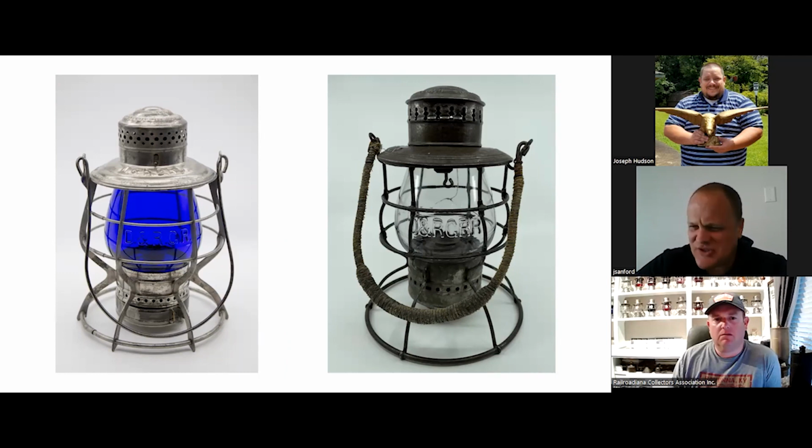The D&RG is interesting because it's a fairly small railroad, had a lot of financial troubles, but for some reason they have all these oddball lantern makers that like 1 or 2 frames will turn up. I don't know if they were getting them for free or if they're samples or what they were doing, but they have a lot of makers for being a small railroad. But the oddball makers are very hard to find compared to like the Bucks, which you see a lot of, and then the A&Ws, and then you get into the oddballs, National Brass 2, RR Signal 2, Liberty, less than 10, and then Star Headlight, just like a handful. So it's kind of interesting.